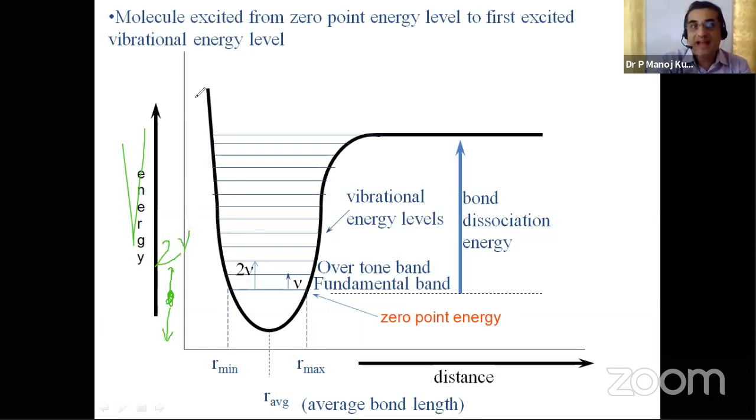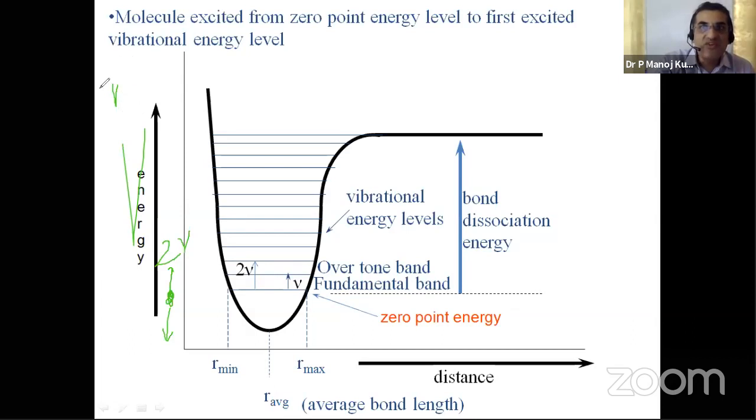And this band that results, you call it as an overtone. So this band represents an overtone. This represents a fundamental band. And what is the difference you can see? I have drawn here two IR absorption bands, right? One I have drawn that of a fundamental band and another I have drawn that of an overtone. From the slide itself, it is very clear what I have drawn here.